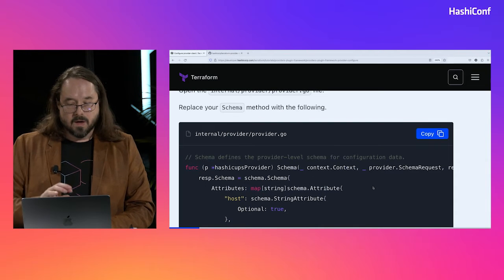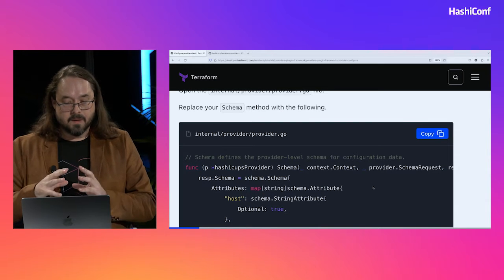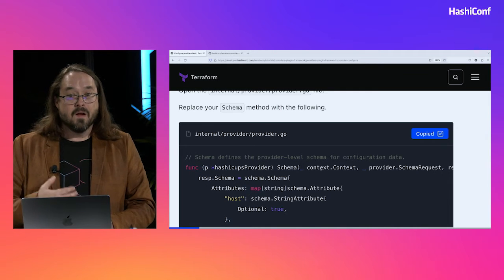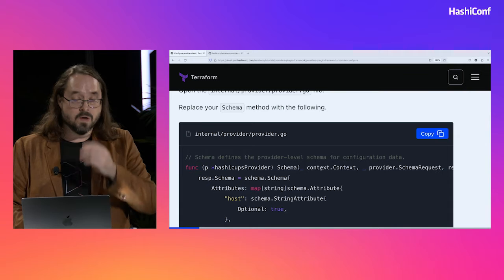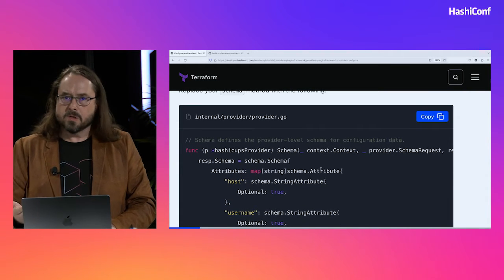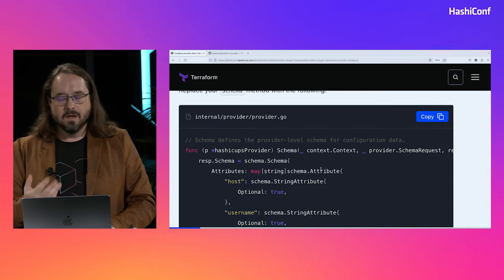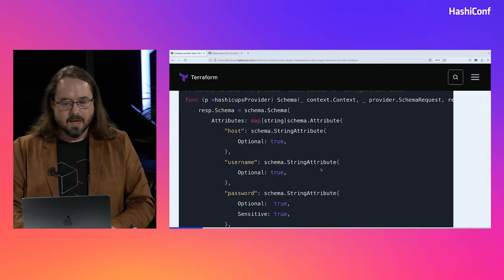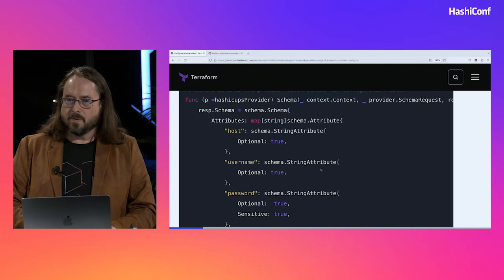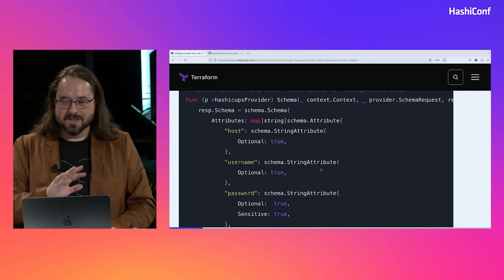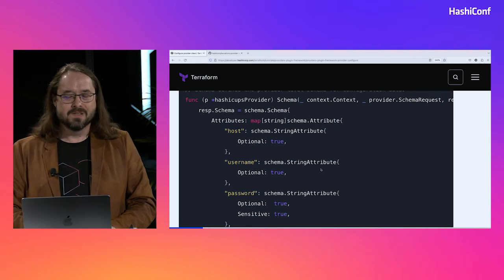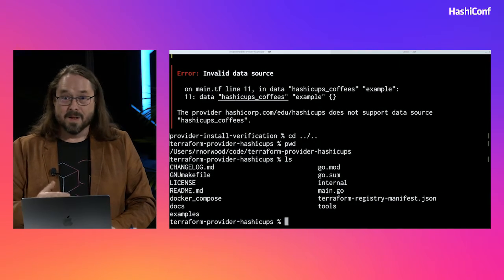Any provider block you have is going to potentially have attributes, again, to configure where's our API, what's our authentication. For this example, we're going to be using a username and password. Don't tell the Vault folks, just kidding. But just for a development example, just username and password are nice and easy for us to develop our provider against.